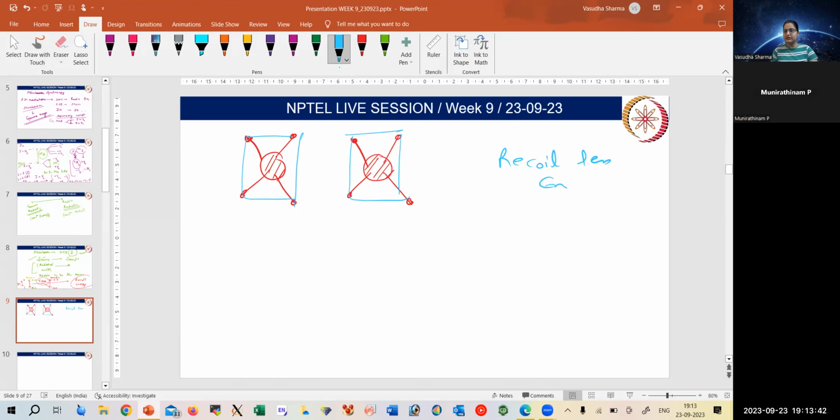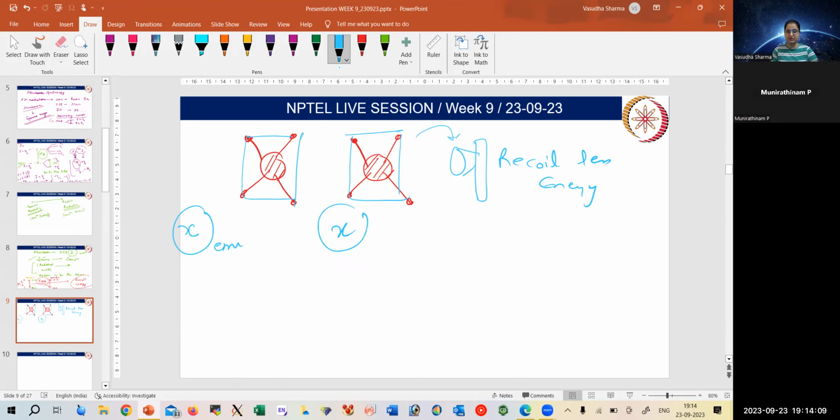We can't say that completely it got zero, but there is a minimal amount of recoil energy. Because of this, the emission of the energy is equal to the absorbance of the energy. Since we have a source and a detector, the detector is not able to see any peak or any energy being transmitted, because X amount of energy is being lost from here and X amount of energy is being absorbed here.